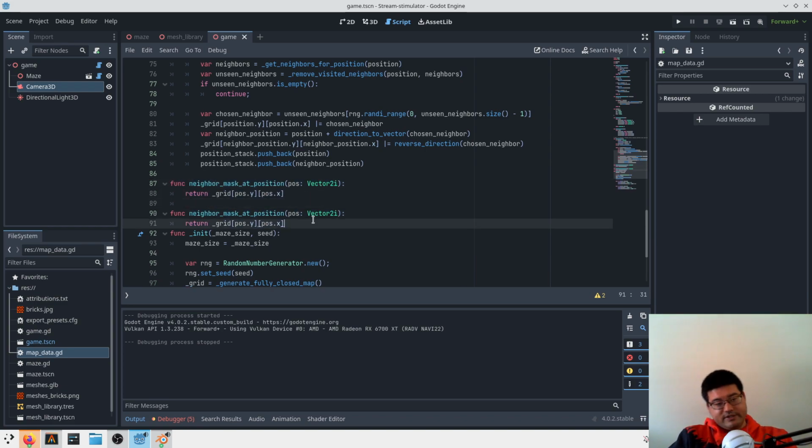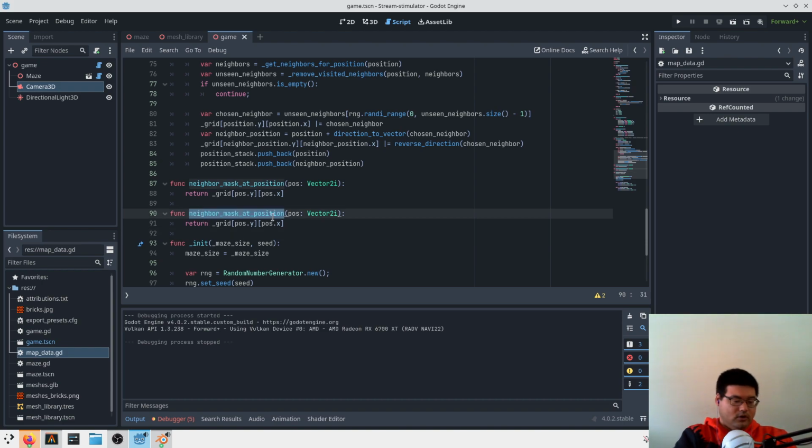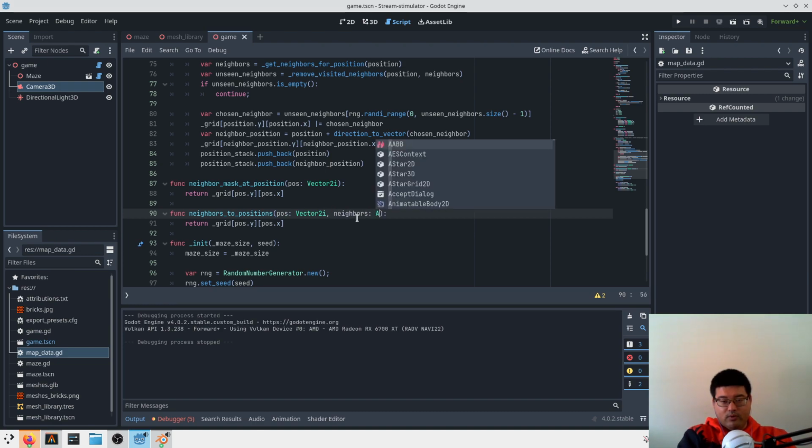So let's call this neighbors to positions, and neighbors is an array.